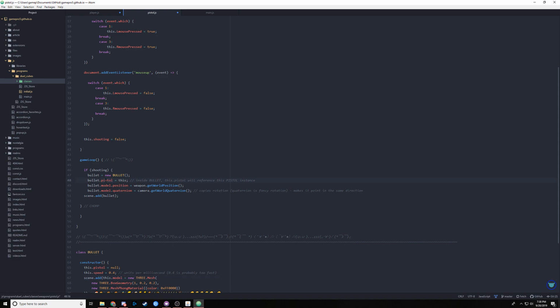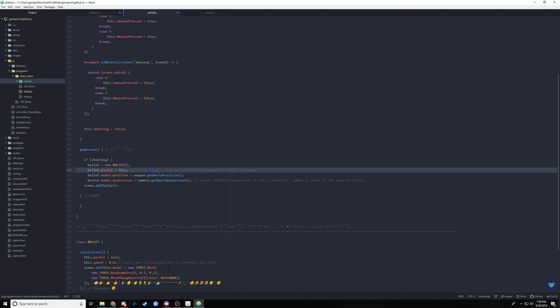This still makes zero sense to me. I'm looking at it really hard and I can't, because it breaks all the other conventions of the dots. Like, this is the position, so that's part of the model, which is part of the bullet. But the pistol is not part of the bullet. The bullet is part of the pistol?